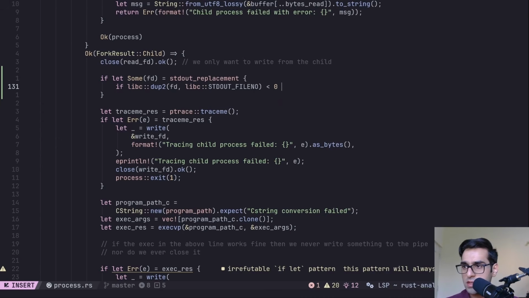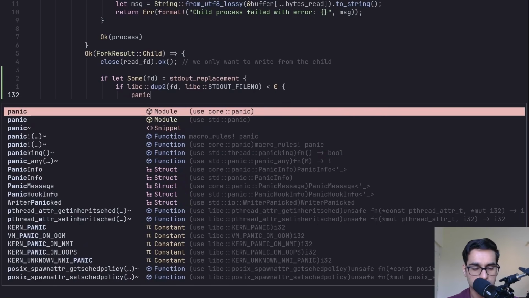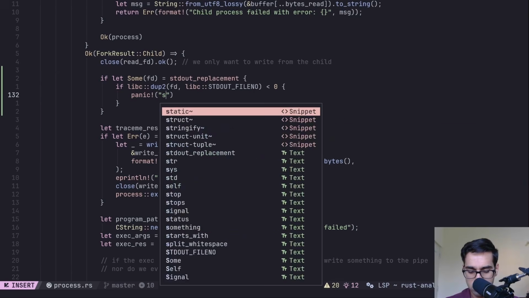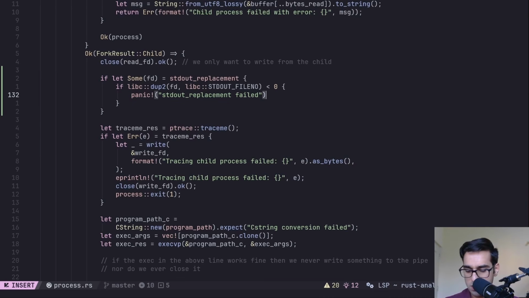This returns a 0, or a negative number in case there is an error. So we will panic in that case, and I'll say standard out replacement failed. That's it.